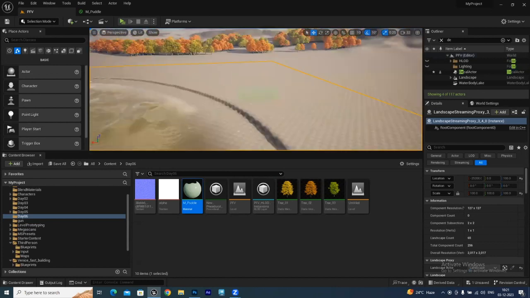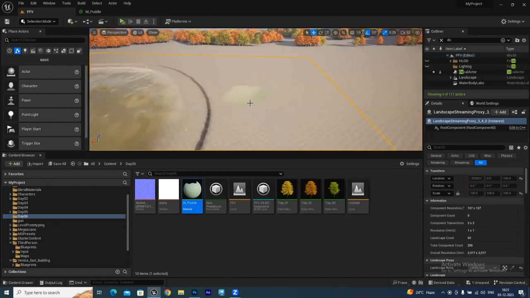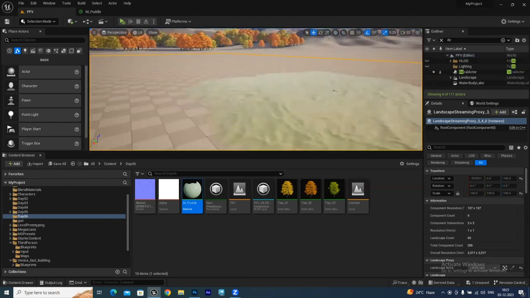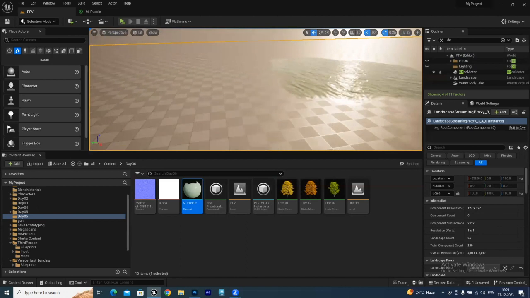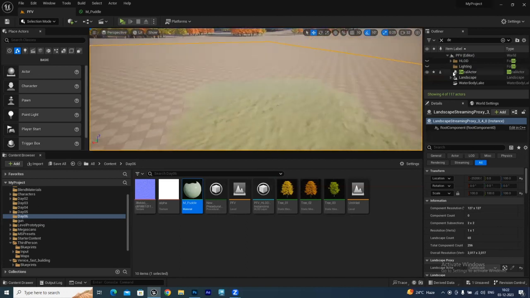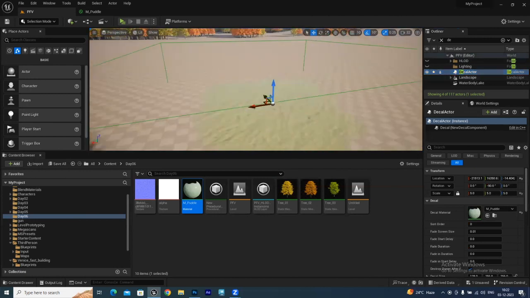Sometimes when you have, I'm sorry for that. So you can have nice reflections there. You can see the sky reflections, and you can see the environment happening there, and you can see your objects. Yeah, that's it pretty much. You can do for our decal actor actually.